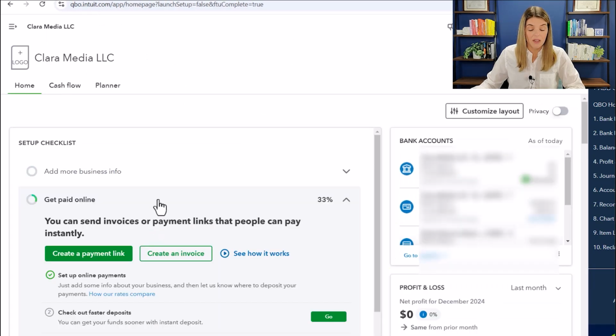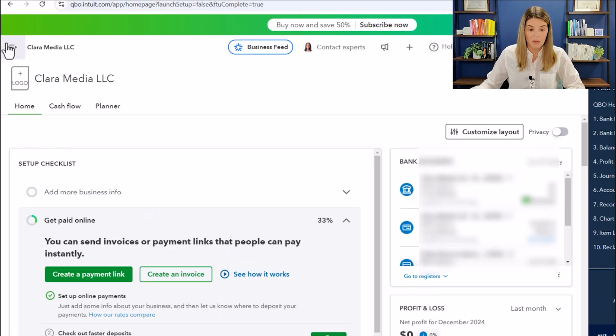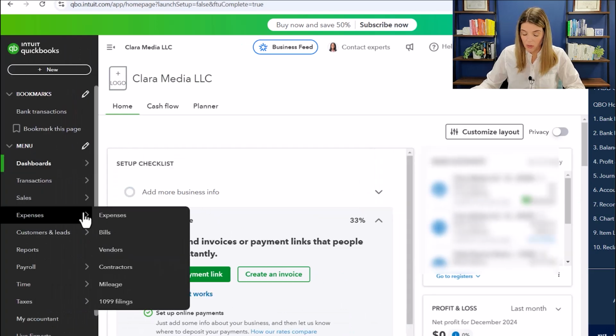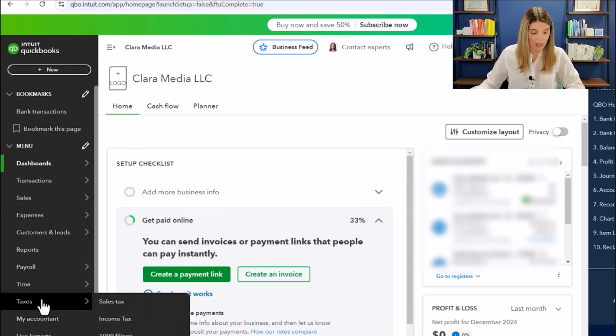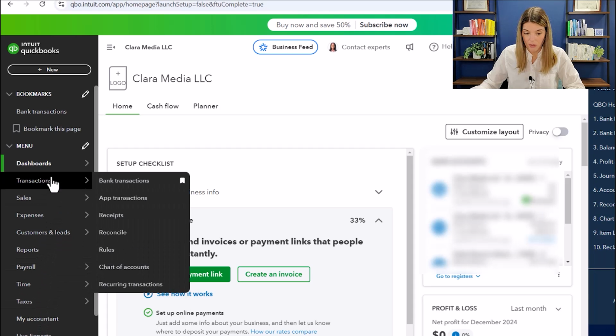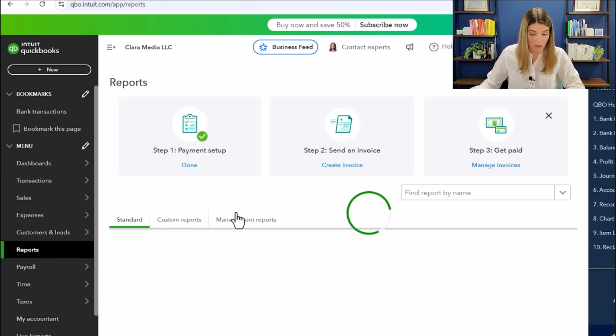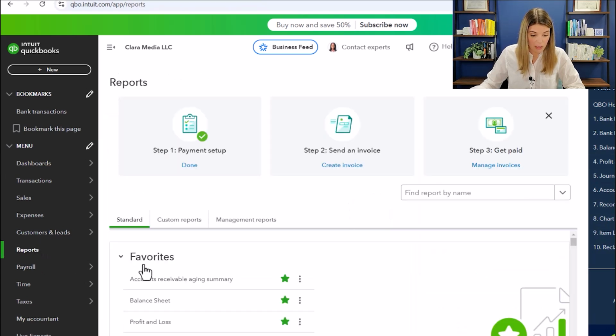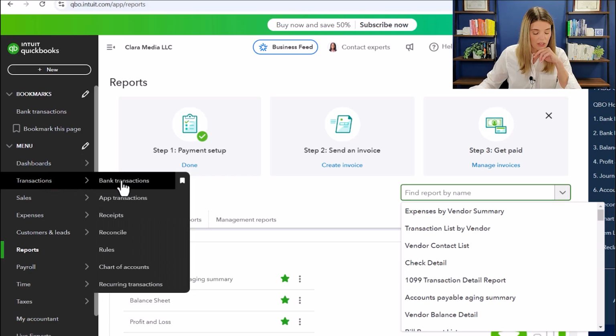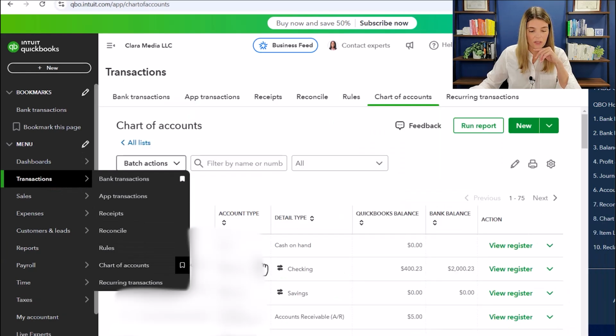All right, so here we are in the QuickBooks dashboard, but what I want to do is actually customize our chart of accounts. That's the next thing I would go to as I'm working on customizing things. I'm very tempted to just use my Right Tool over here and jump over to chart of accounts, but I want to show you guys how to do it if you don't have Right Tool. If you're in QuickBooks all the time, definitely get Right Tool. Where did they move it to? Okay, under transactions, chart of accounts is where we want to go.